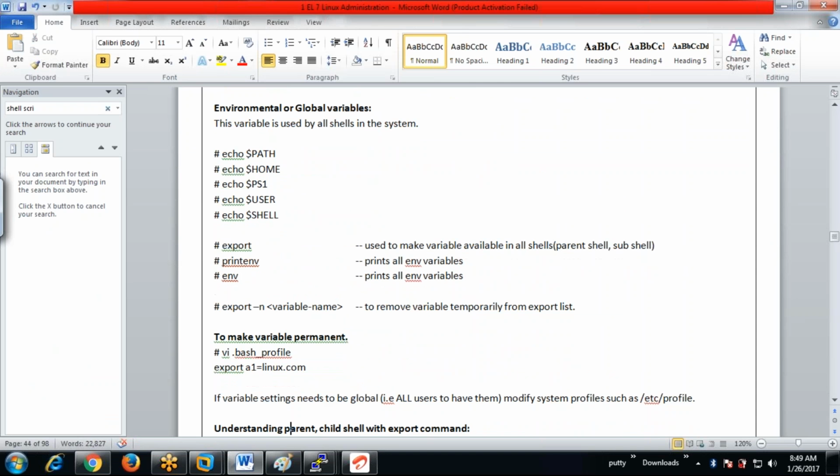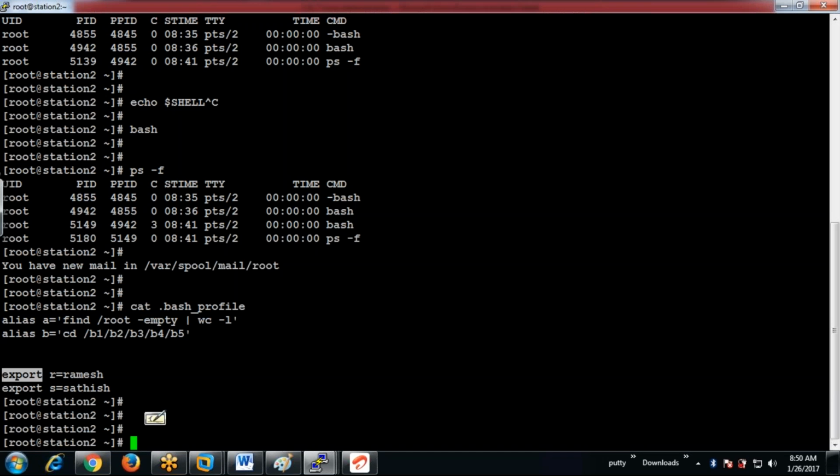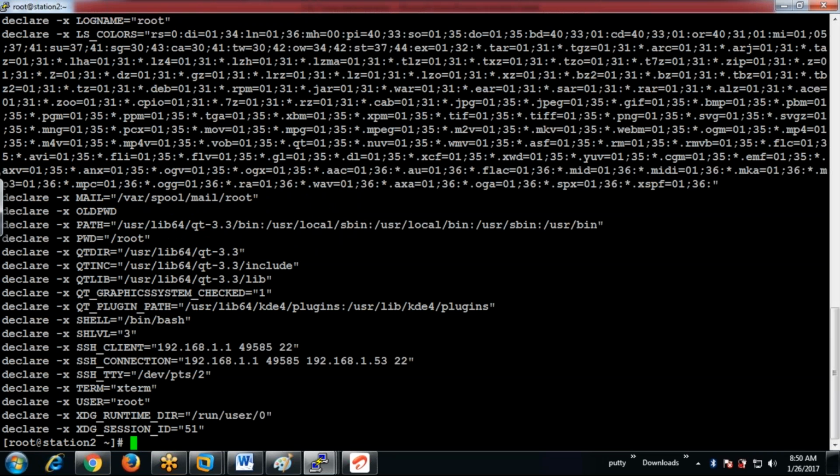You can see here the environmental variables which are already present: PATH, HOME, PS1 and all those things. If you want to check what the environmental variables are, you can use the command export.